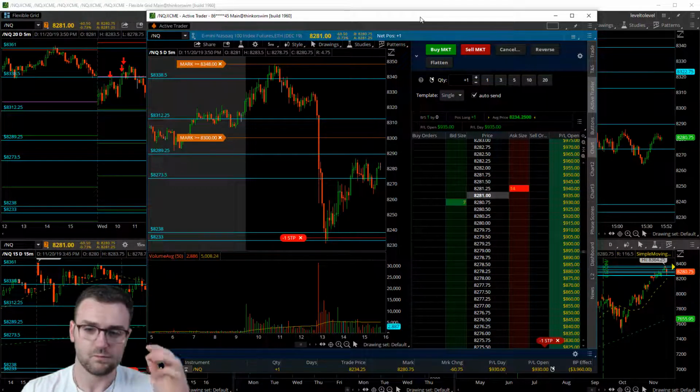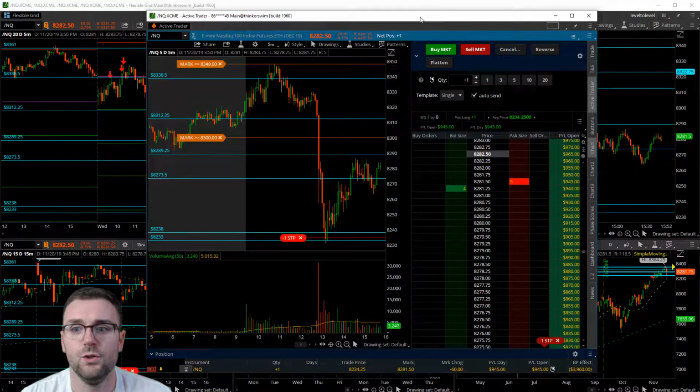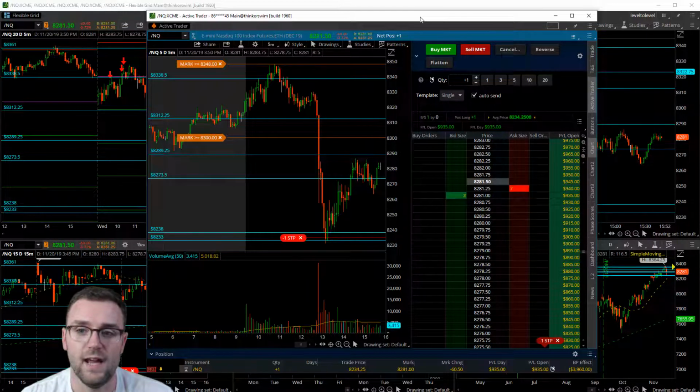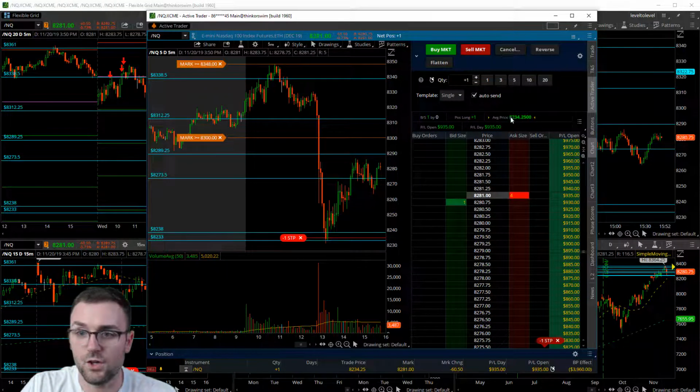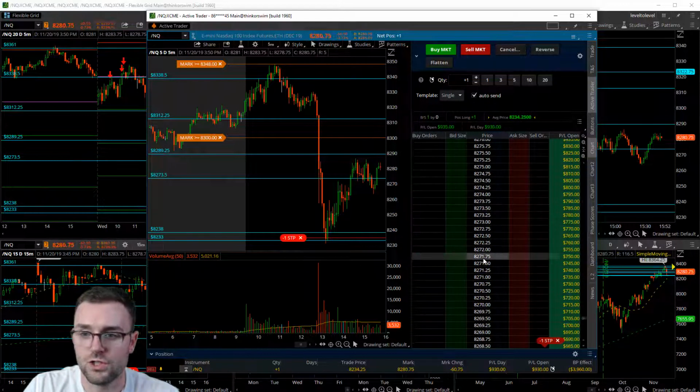But I ended up getting some alerts where the market was trading down into some extreme levels that I needed to pay attention to. So I went ahead, pulled up the charts, and I took a position here. You can see I'm currently long one contract of the Nasdaq from an average price of 82.34 quarters.